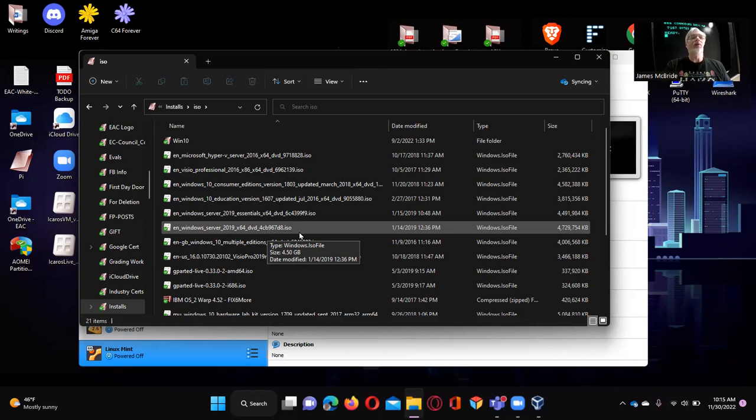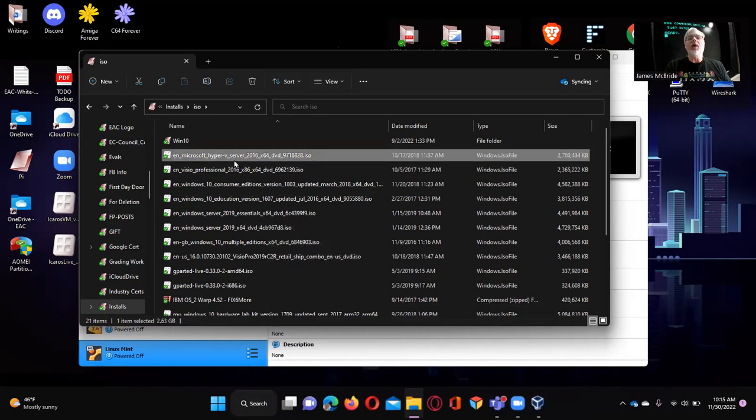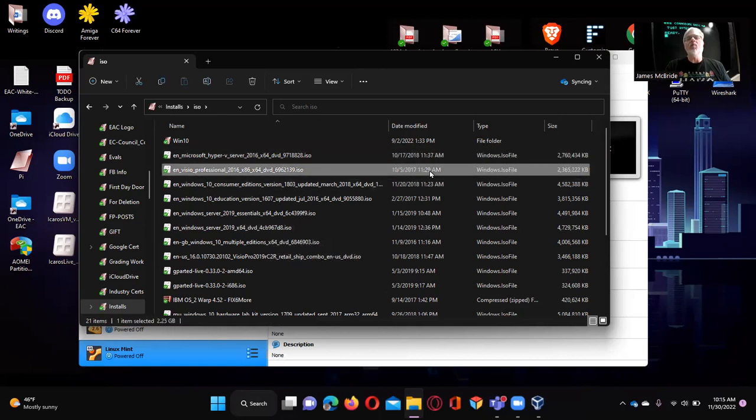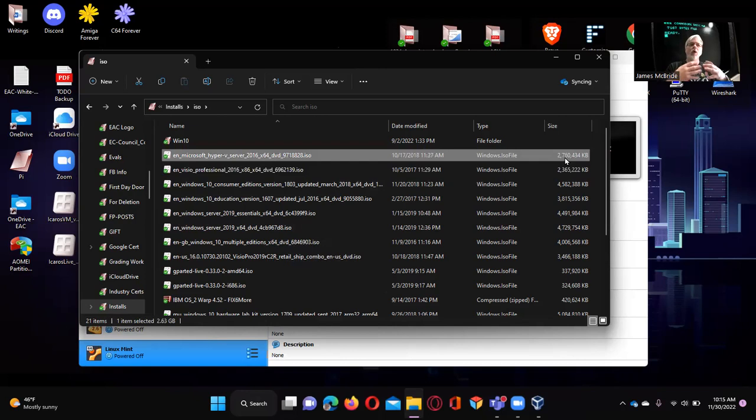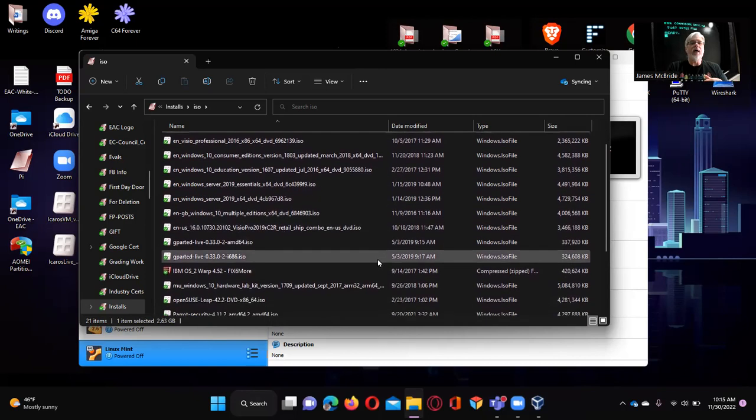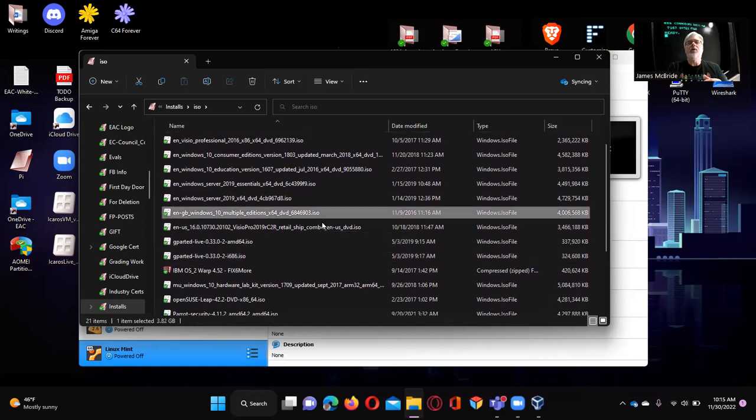So let's move on. So let's see, there's Hyper-V's server, and I can look at the file size. Actually, I won't select it because then you can't see it too well. But the file size for Hyper-V is 2.7 gigs. Now, all installs are compressed. I shouldn't say all, there's going to be something that's not, but everything we deal with is compressed. So if we come down to something like Windows Multiple Edition here, it's 4 gigs. So it's compressed into that 4 gigs. If that's extracted, it's going to be more than half. So it'll be about 10 gigs.